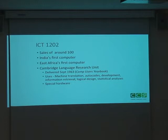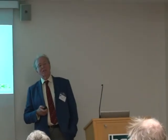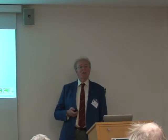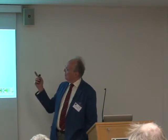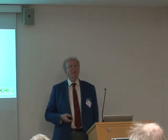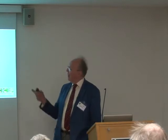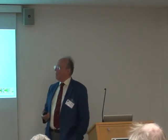Several years ago now, Dick Leverdale and I both had copies of an interesting email from one of the field engineers who serviced this machine, who said that he went up there and fitted a horizontal adder as a special piece of hardware on that machine. Amongst the interests of that group, the Cambridge Language Research Unit, was the translation of Russian into English. This, of course, is the height of the Cold War. It's a curious place for a 1201, 1202, to actually find a home.